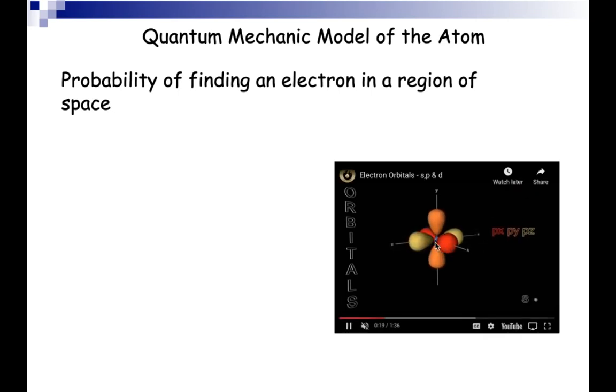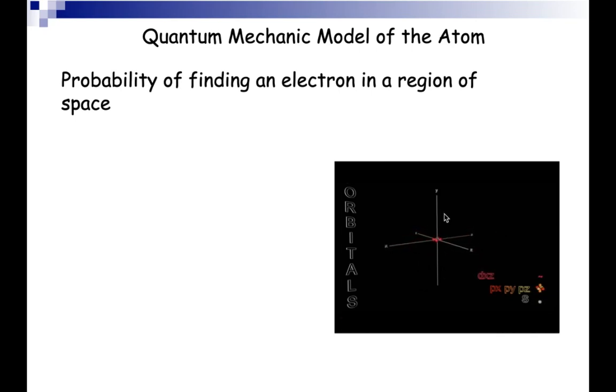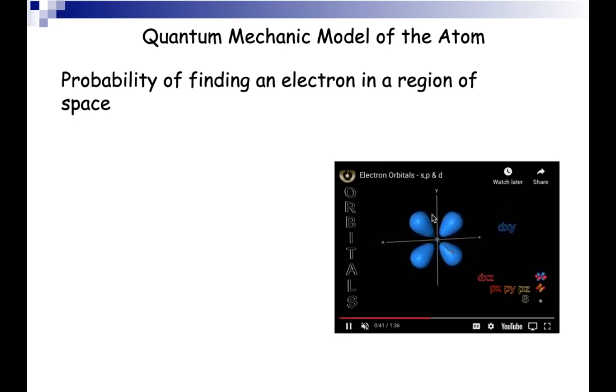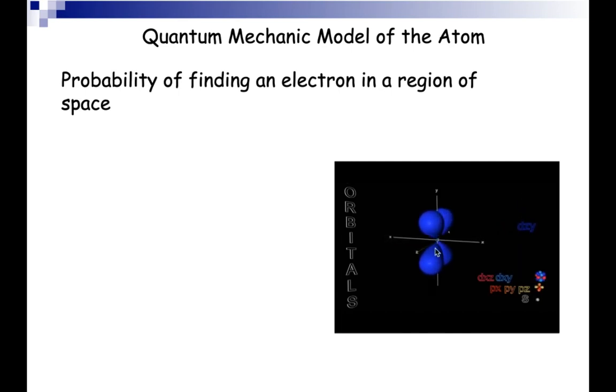Now, P-shaped orbitals are sort of dumbbell in shape, so they're multiple lobed. So we have a double lobe on the Z, the Y, and the X axes. Any 2 electrons could be found on that axis, on the other axes, and so forth. There are what we refer to as D-shaped orbitals. They are multiple lobed. So again, these are just clouds or regions of space where you would have the probability of finding an electron in that region of space.